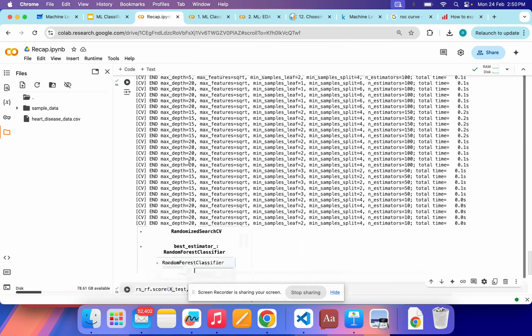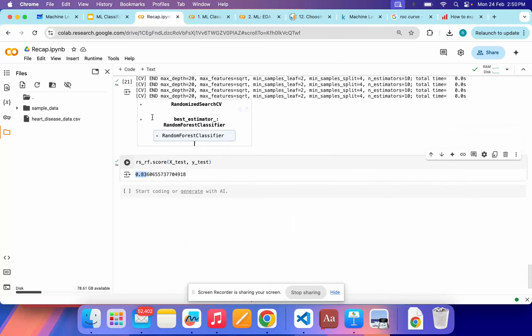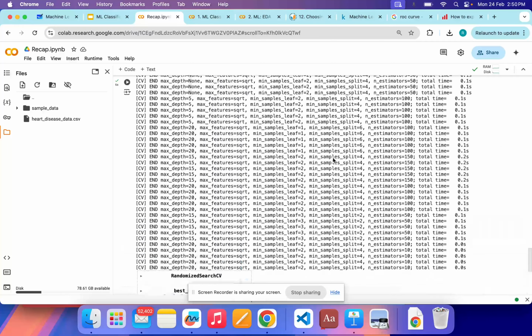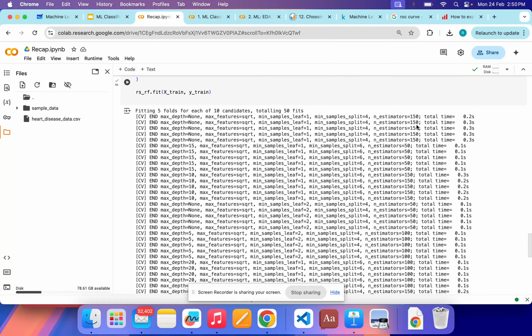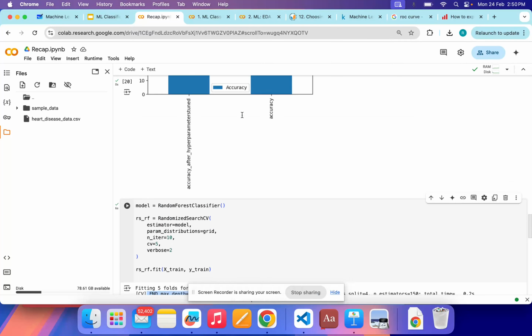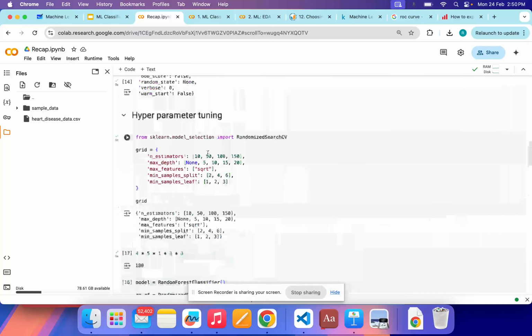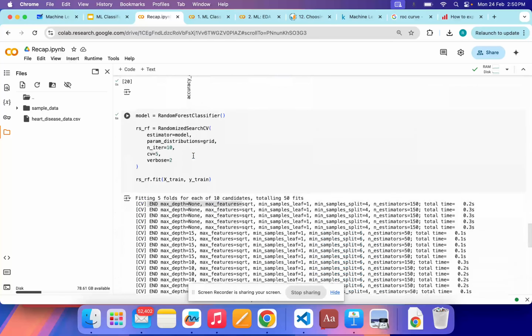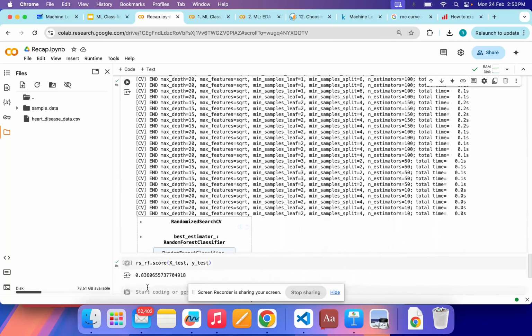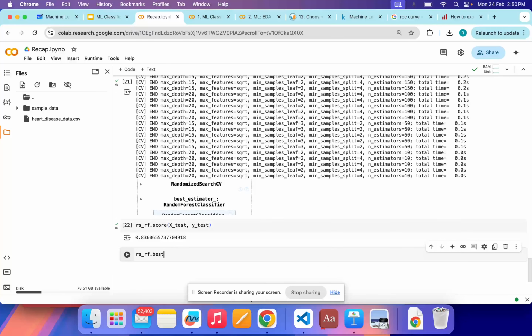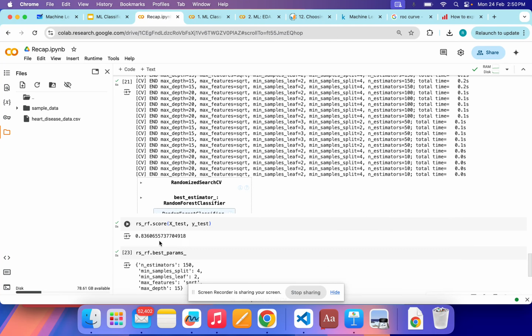Now let's see what the best parameters are. It scored 83, and for each line there is a different accuracy, though we can't see it here. Out of these, which hyperparameters really worked out? Our model name is rf, so dot best_params.